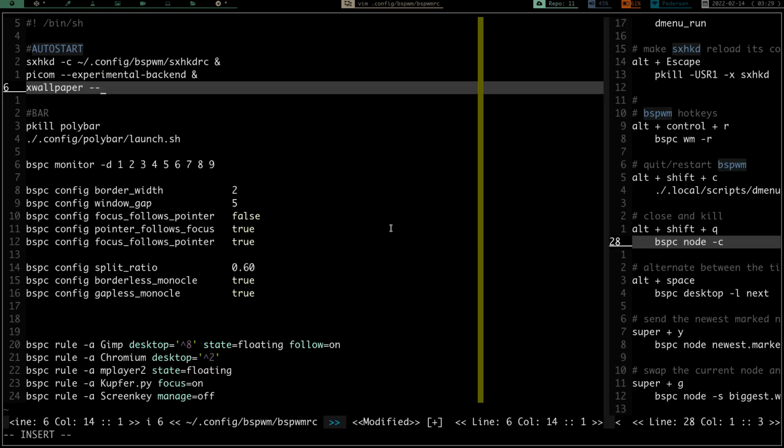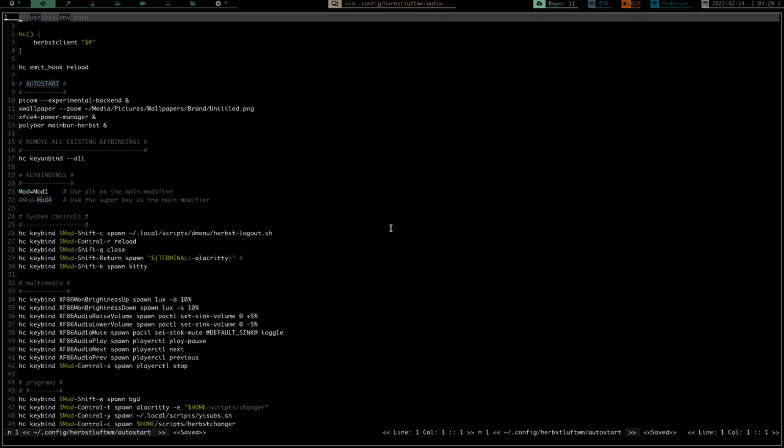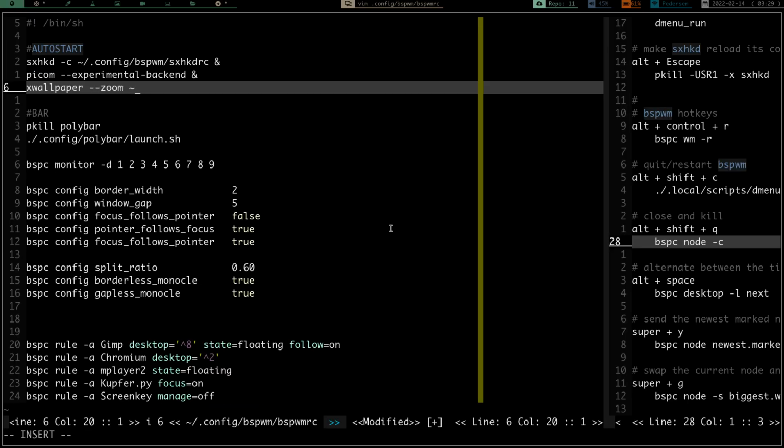So we're going to do --zoom, and then we are going to run that flag on my home /media/pictures, not pictures, boy, /wallpaper, and I believe I have one called void.